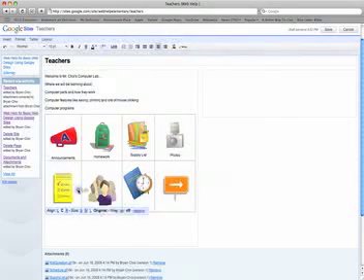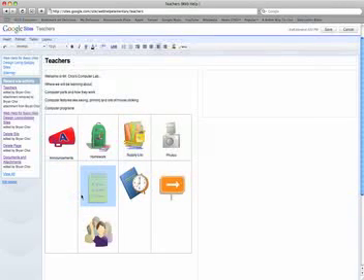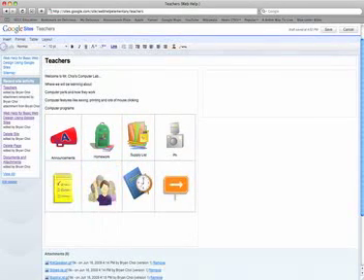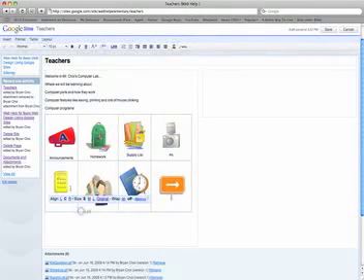Whoops. Undo. Okay, that one's not working, so I'll just go ahead and make that smaller. There we go.